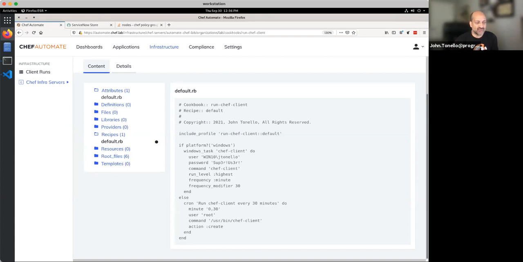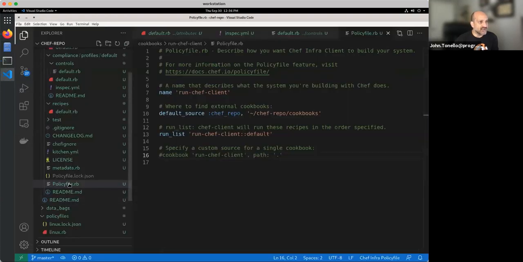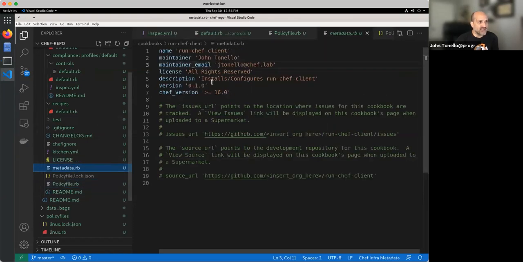How are policy files versioned? In the policy file and within your metadata, you're setting values of the version as you go. As you're making changes, you're going to be making incremental updates to the version as you go along. Versioning is really up to you, right? It starts at 0.1.0. These are arbitrary. You may have some other convention that would start it higher than 1. But that's where you would do it.